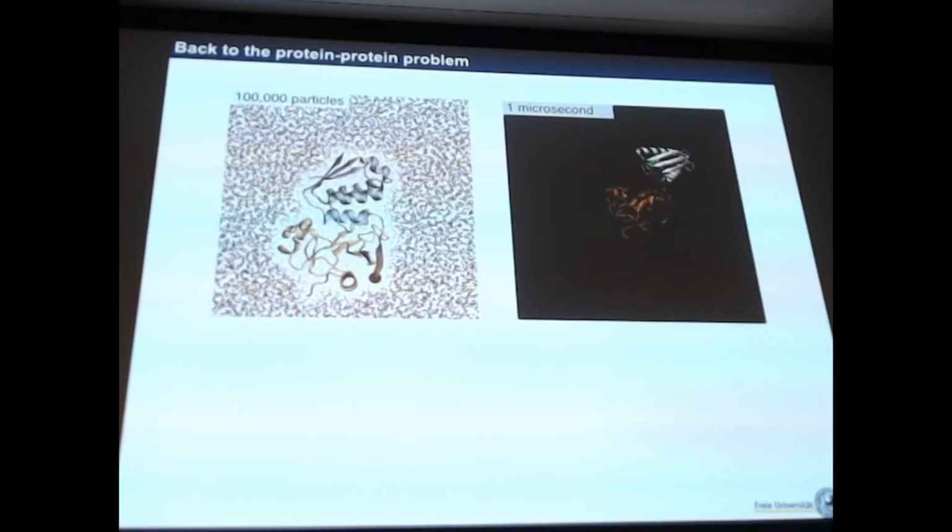The system I want to talk about here is barnase-barstar. It's a very simple protein-protein system with small proteins, but with explicit solvent it is still about 100,000 particles. The problem is that barnase-barstar is a really tight complex, with a free binding energy of about 18 kilocalories per mole. So the dissociation rate in equilibrium is about 1 hour, and that seems to be a problem for all-atom MD.